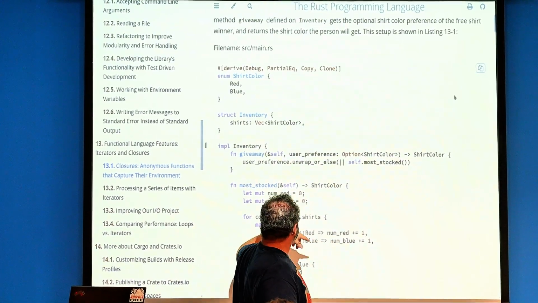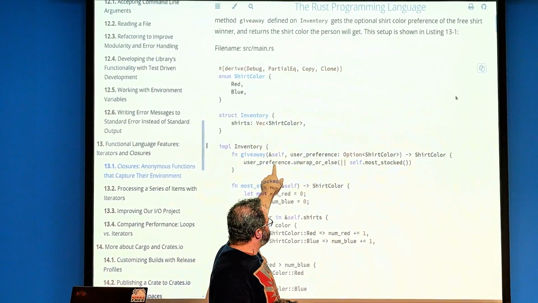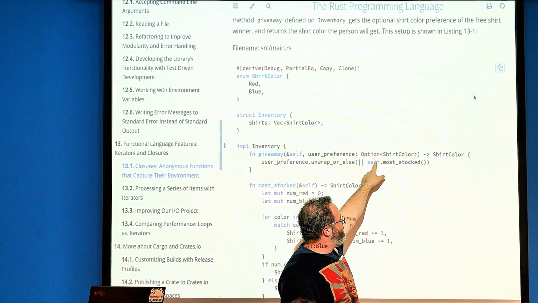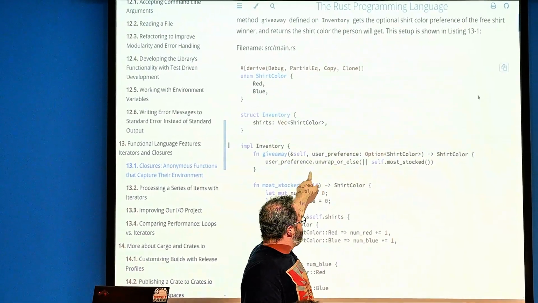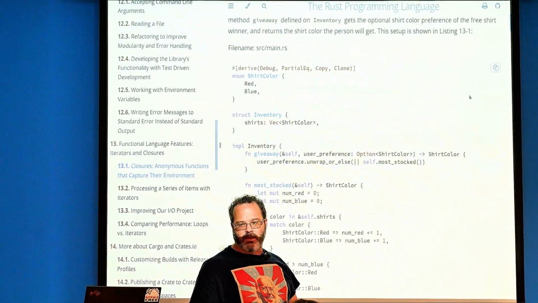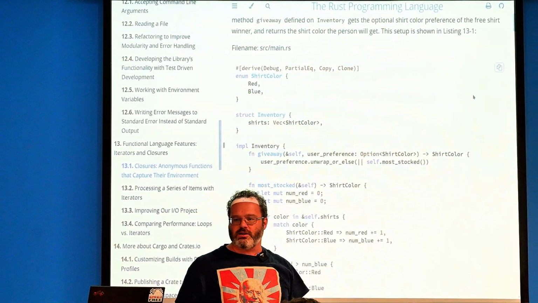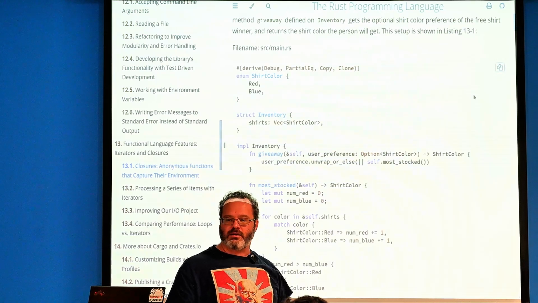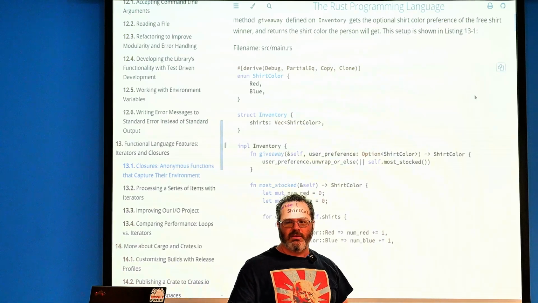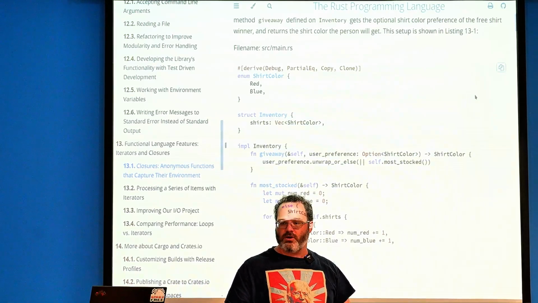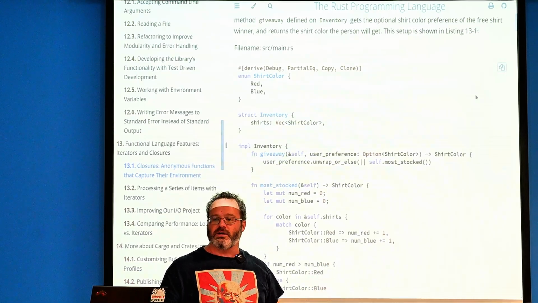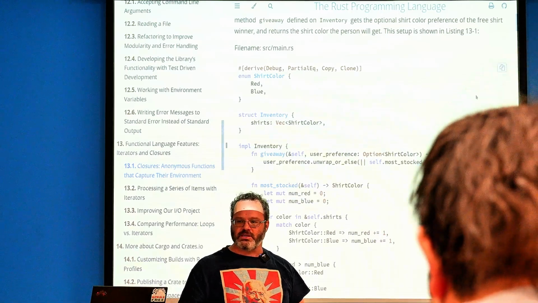But the reason why we're doing it here is we're saying we're getting a user preference, right? And what is user preference? Well, user preference is an option of shirt color. And what we're trying to handle here is the none case. So we want to effectively be able to say, if we don't have a shirt color, then do this thing, right? Now, where would you typically do that? You typically do that anytime you have none represent there's been no value, and then you want to populate it with a default. That's a really good application of unwrap_or_else on an option. You'll use that all the time.